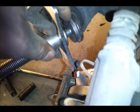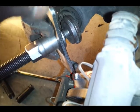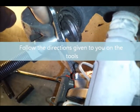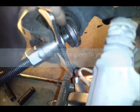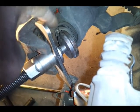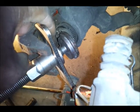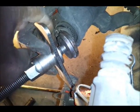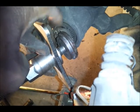So this right here, which is the head, connects into this adapter. What you want to do is put this plate up against this. Once you do that, you want to turn it, listen, clockwise, not counterclockwise. Alright, and something I just remembered, and that's why you need to watch all my videos the whole way through: you need to make sure to open up your brake reservoir, because the pressure needs to escape somewhere when you do this, alright.